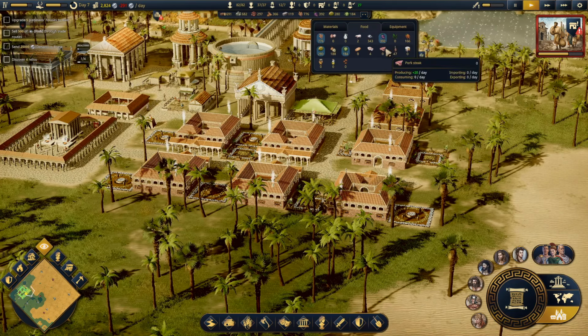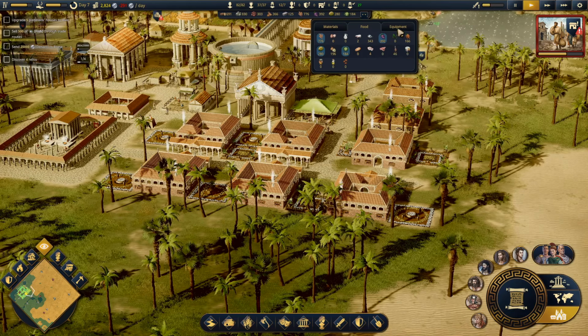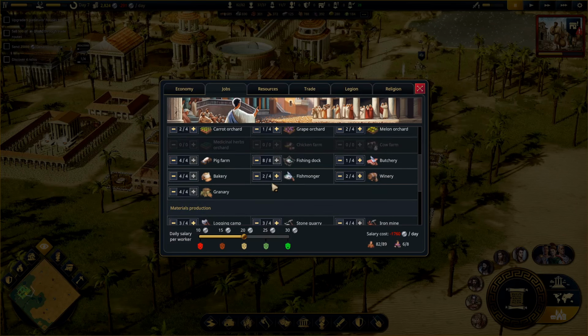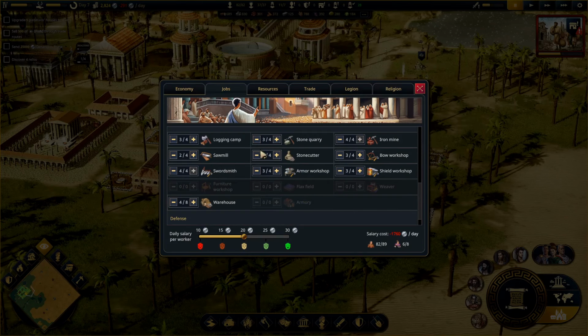Probably could do a little bit less grapes. I want to export fish later, so I want to keep those up. Yeah, there's not much I can do right now in terms of reducing workforce. I probably can reduce my stone, etc. a little bit. I do get enough planks as well. Don't get much from the stone cutter, so I'll keep that up. And I'll remove these as well for now.